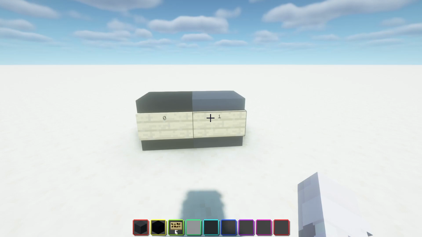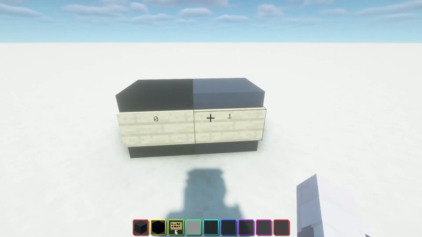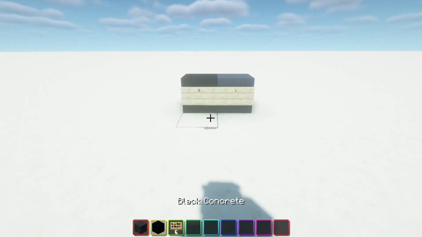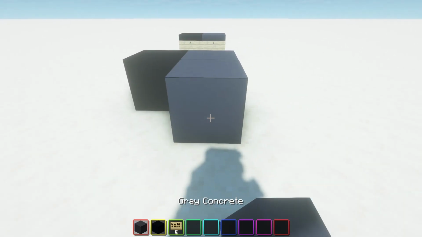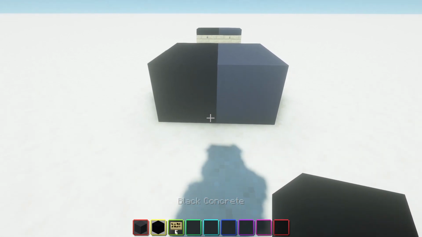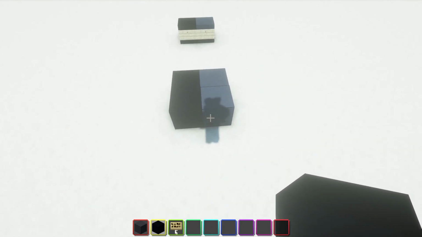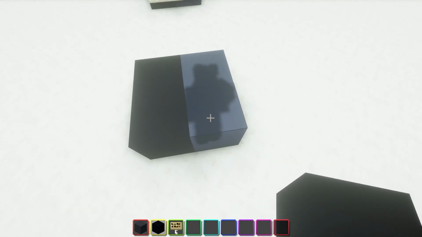And it's really simple. So right now we have gray as 1 and black as 0. So if we have 1, 0 plus 1, 0, we're going to end up with 2.